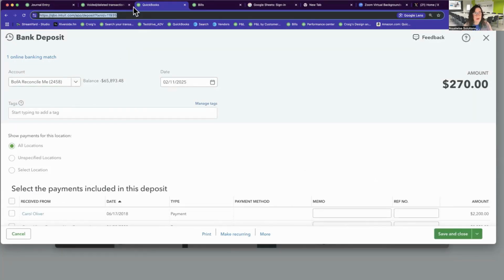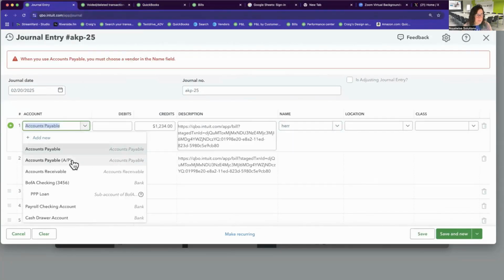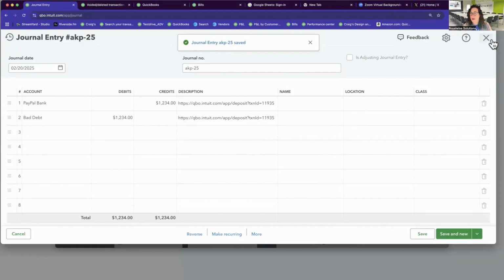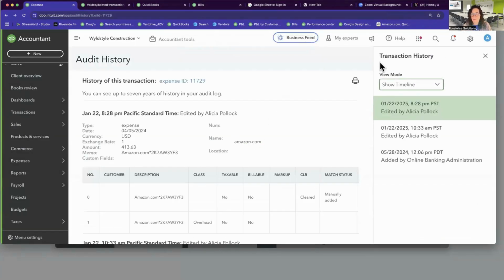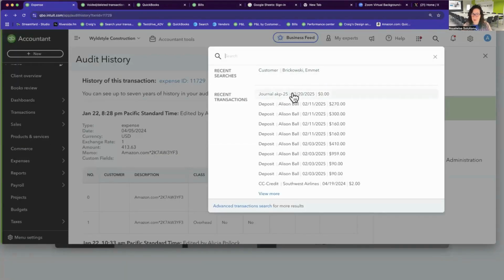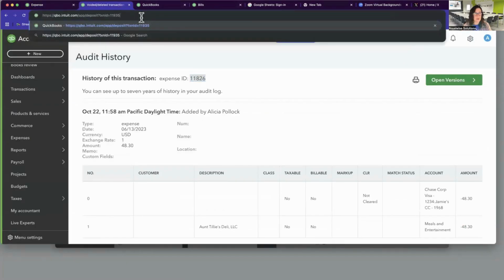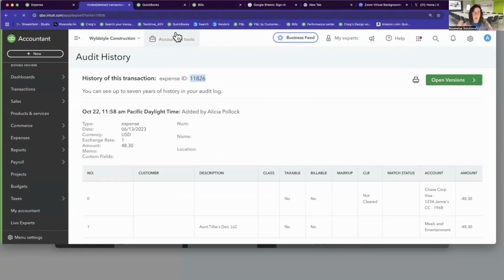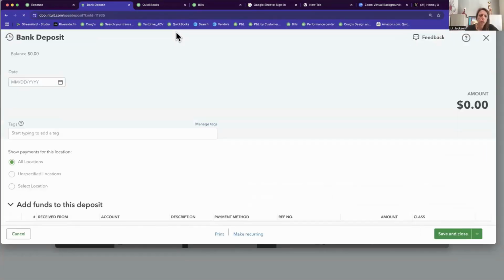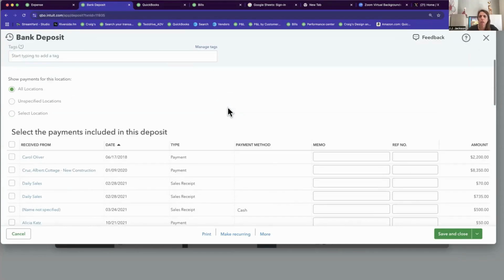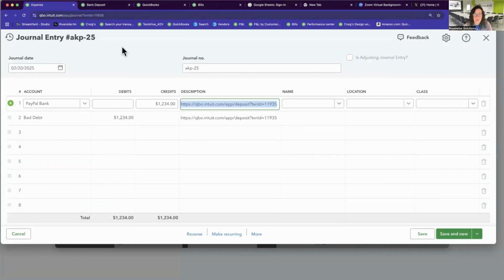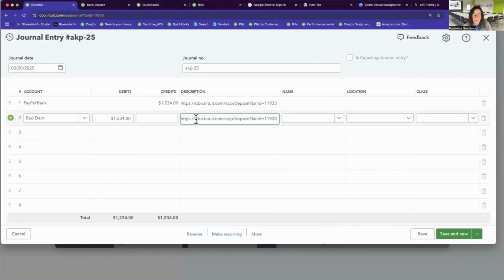All right, so if I grab that, I'm going to go back to the journal entry that I was creating. If I'm going back and wondering what was that journal entry for, why is that journal entry here, and what does this mean, I can copy that link and paste it into another window and open the transaction. Okay, so it's not a live link, it's a copy and paste thing. It does turn into a live link sometimes. Right now this is not hyperlinking, but sometimes it does, and you can actually just click on it.